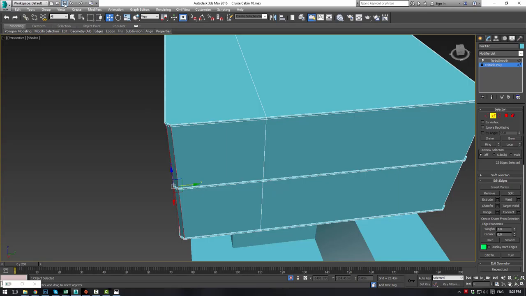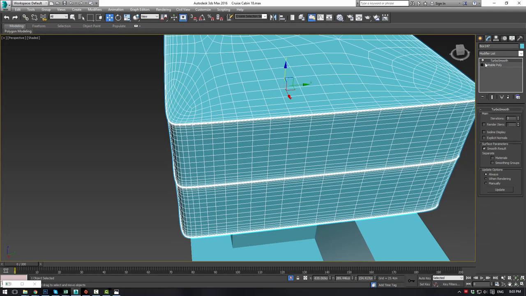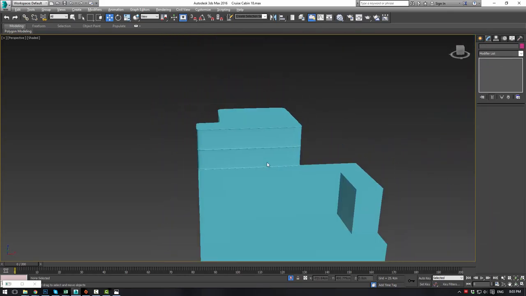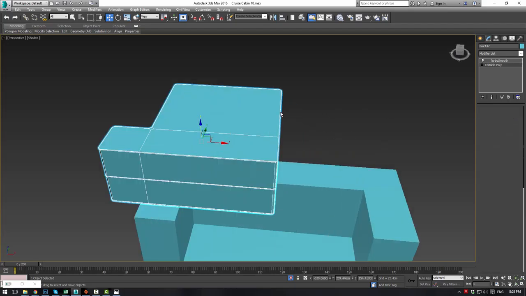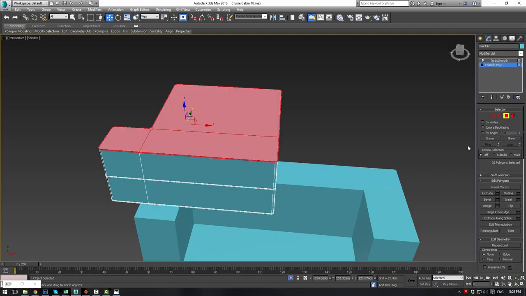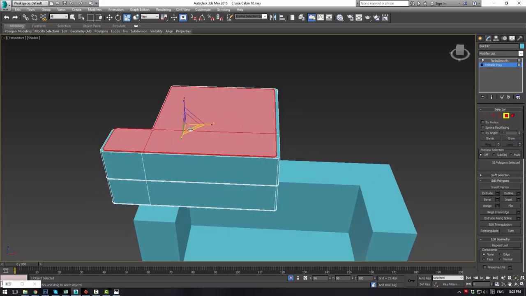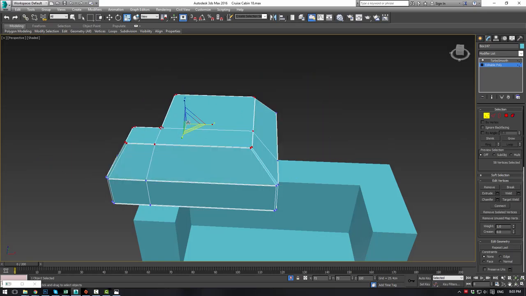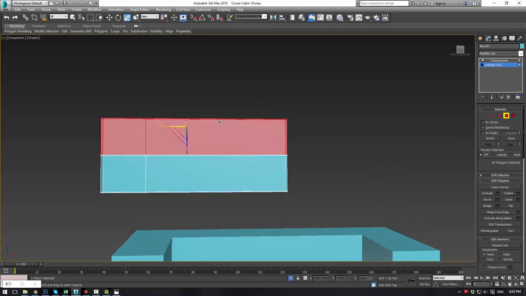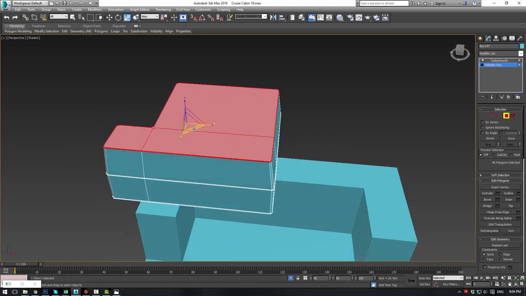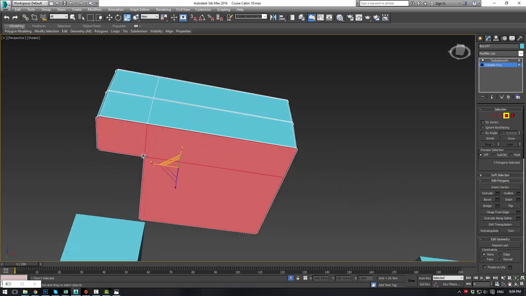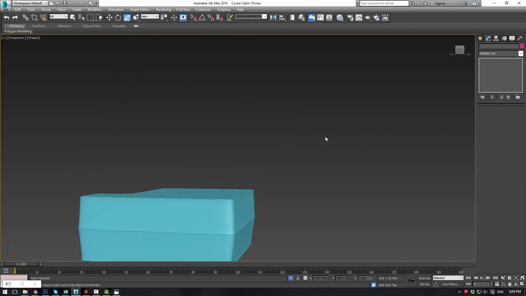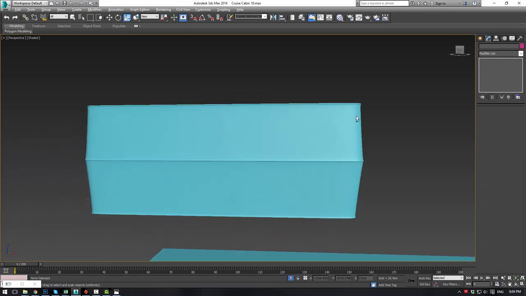All right, and let me save right there. So we check our thing here. You see now we have sort of a cushion. So let's go back in here. Click there, and let's grow a couple times. So we get all of those, and we're just going to scale these in just a bit. Look at the vertices, I guess. And maybe grow once more. There we go. And let's just click the polygons and just scale it in ever so slightly. And do the same here on the bottom. So we're going to grow three times, and let's just shrink it in just a bit. This is going to give us the illusion, basically, that we have some additional geometry here.